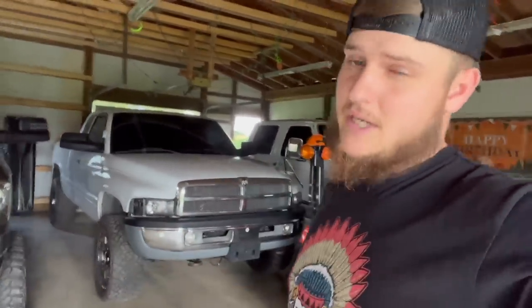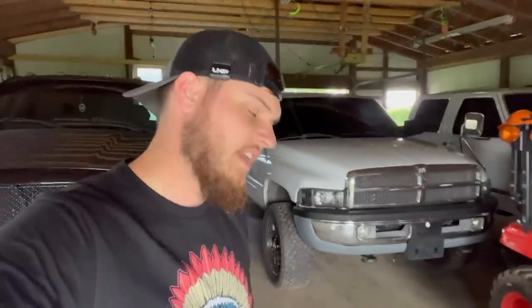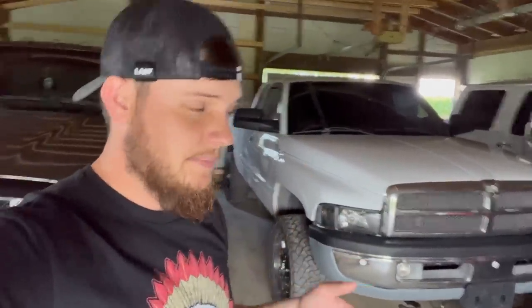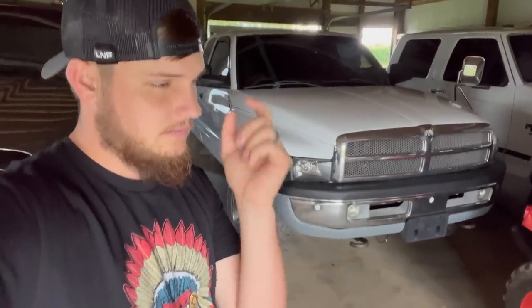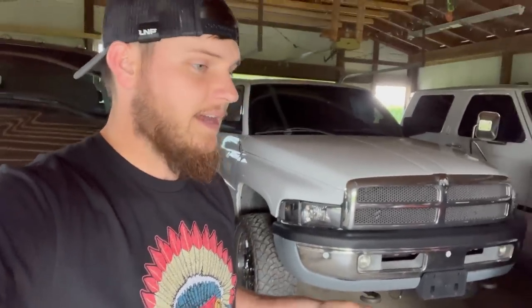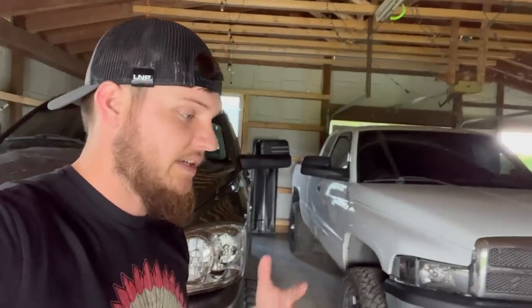The first gen truck — everything about it was just awesome — and then around the last day or two of the giveaway, I start it up and notice it's leaking diesel fuel. Not good. I pull it into the shop where I have a ground surface to try to pinpoint where the fuel is coming from. I see it dripping out around the seam between the upper and lower half of the pump, just dripping out slow.